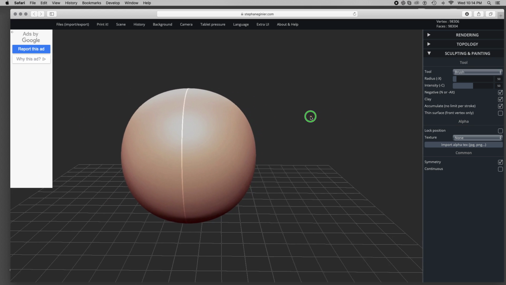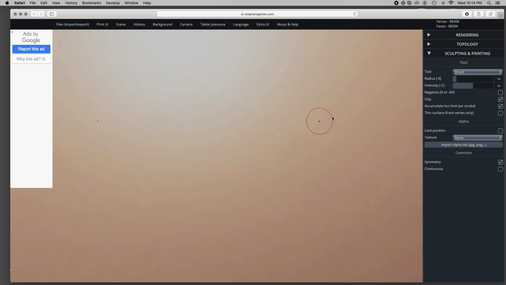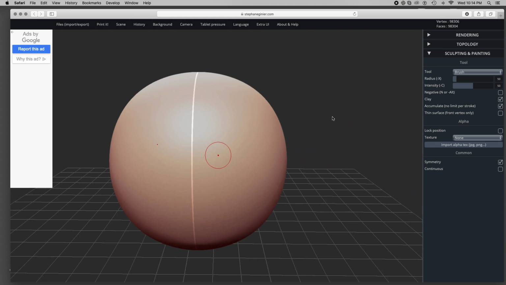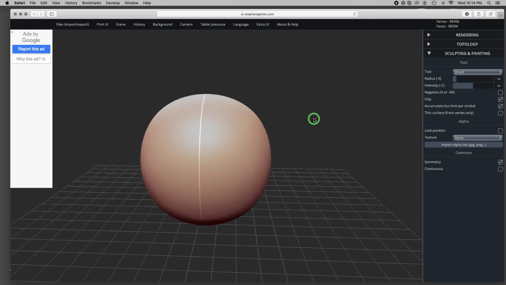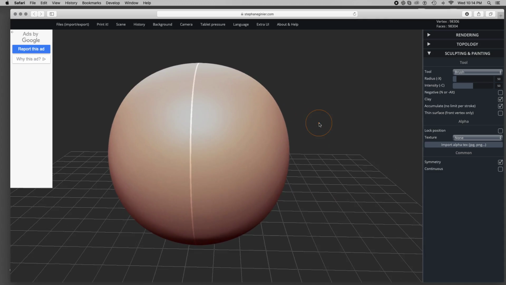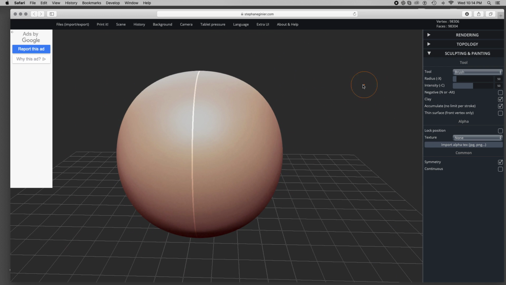So panning is option plus right-click. I need a new mouse. Right-clicking mouse by itself and rotating, you can rotate around it, and if your mouse lets you, carefully zoom in and out. Carefully. So that's navigating around the scene.